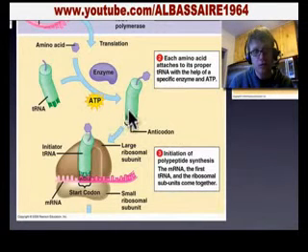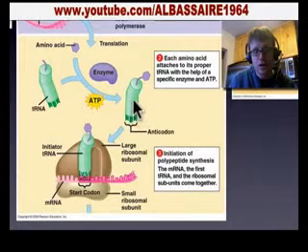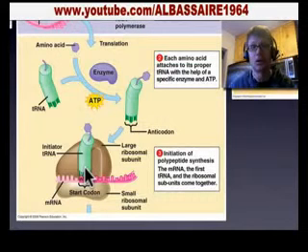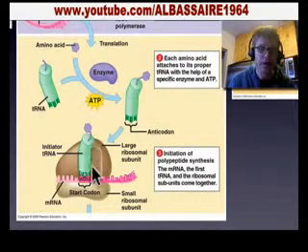We have to talk about 2 more types of RNA here. This is called transfer RNA, and then this is ribosomal RNA that actually makes up the ribosome. So transfer RNA's job is to bring in a specific amino acid. The first one is always an amino acid called methionine. Its 3 letters will match up on 3 letters of the messenger RNA, and the reason it's 3 letters is so we can code all 20 amino acids. It'll latch onto that, then we'll have the ribosome assemble around that, and the whole thing shifts over.